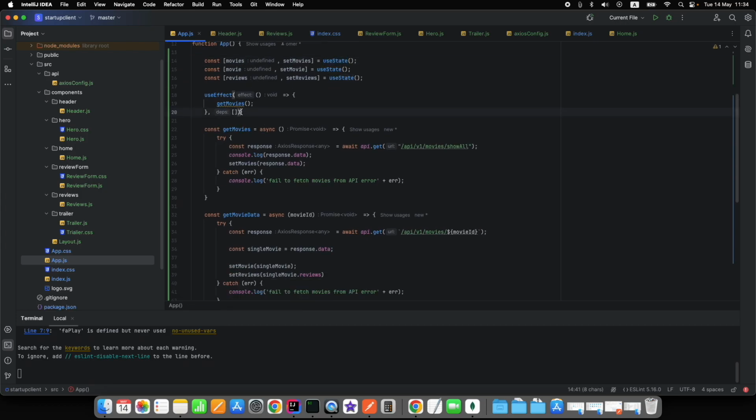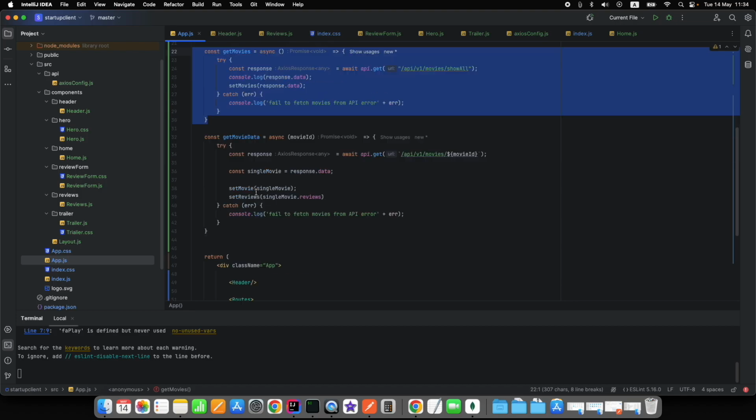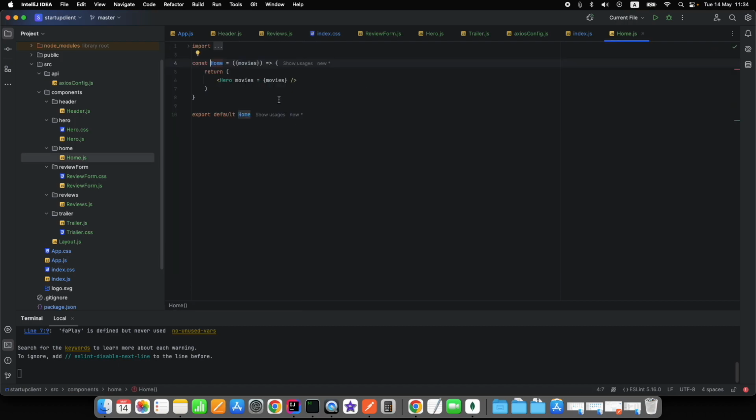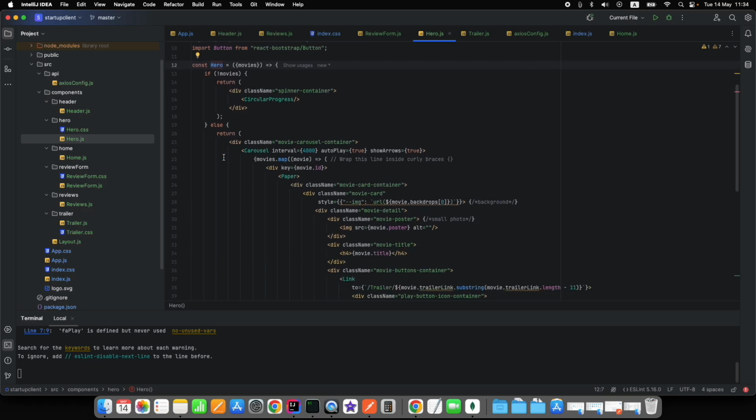And when the page loaded, I'm using getMovies to get all the movies using the API. And it can be nothing, it can be full of movies, and this information is passed to the home. You can see this information is passed to the heroes component, and here I'm presenting it.